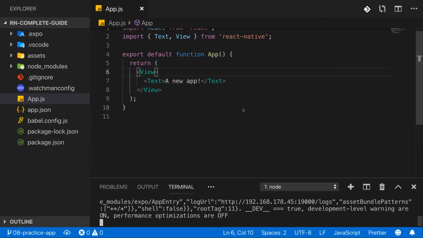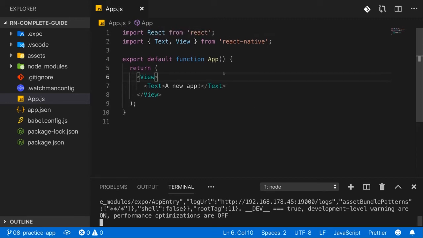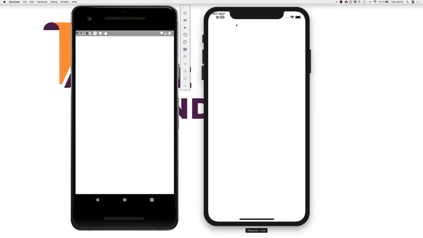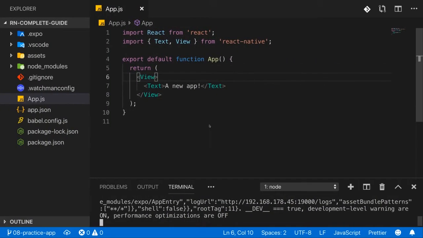For this module and for this app we're building, again, you'll find a starting project attached to this lecture, which you can use to get started with this, or you can create a new Expo app on your own, of course. Now, this is the app I attached, a very basic app with a new app text, which we can barely see, which doesn't matter because we'll not keep this text here anyways, and we only got that one App.js file.